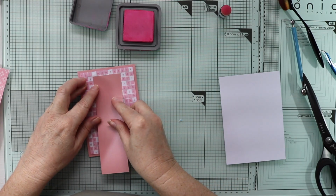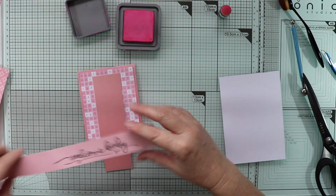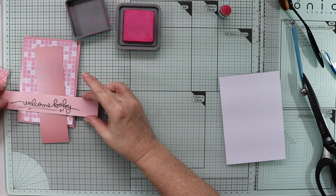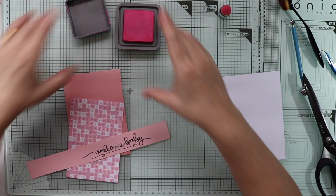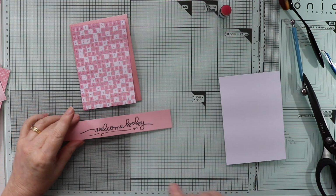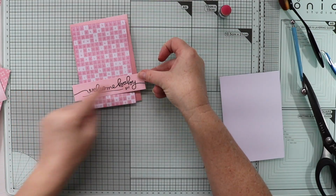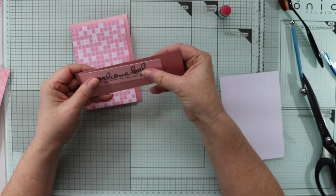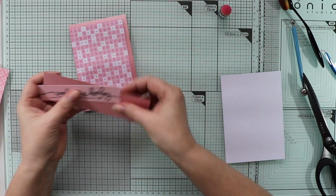Now I'm thinking that, okay, I'm going to cut this to size now, and it's going to go across the front of the card. So I'm just going to go and guillotine this, so I'll be right back. Just like that, and I can cut the ends off soon. Now I'm going to mount it as well on some pink cardstock, just to make that pop.